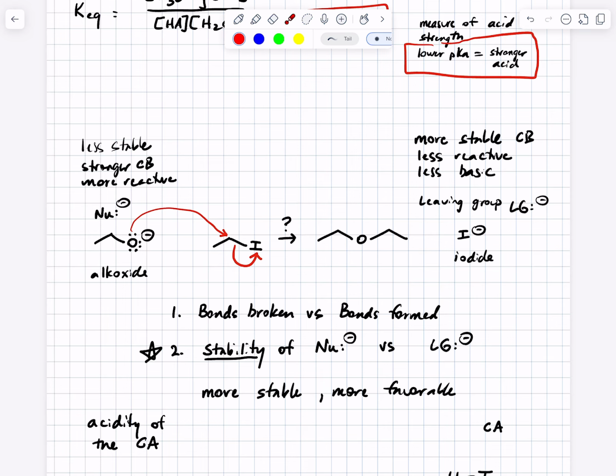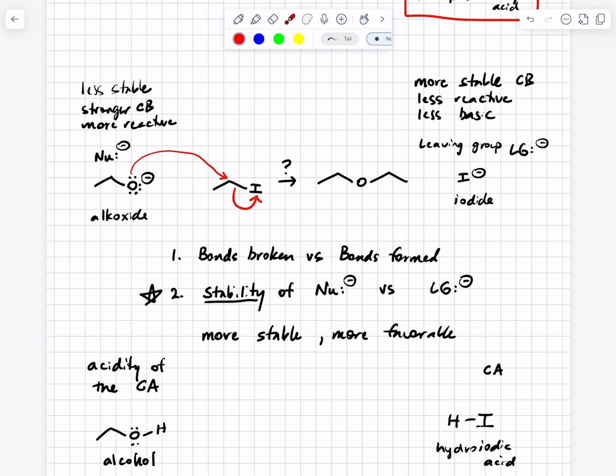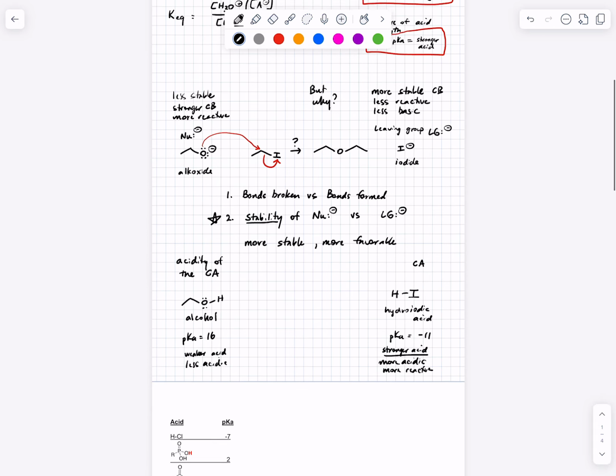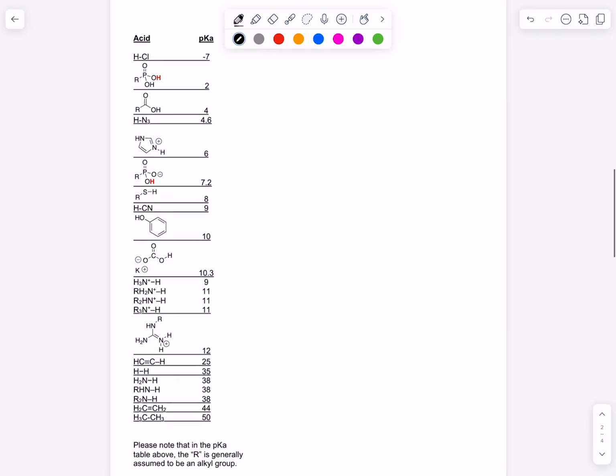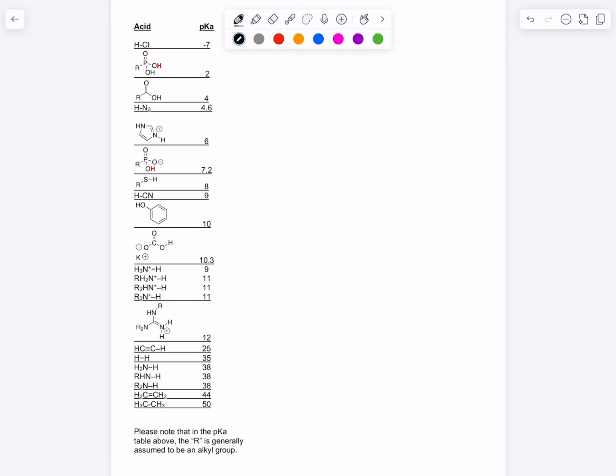But we don't necessarily want to be pKa table robots. We want to have an idea of the whys behind some of these acidity trends. For example, we've concluded as a fact that I minus is more stable, less reactive, and less basic than the alkoxide. But then you could ask, but why? And is there a way to figure it out even if I don't have a pKa table? I will point out that this is the pKa table that appears on each one of your exams and is on your problem set. We're gonna talk about it. We'll work our way through how to use it.